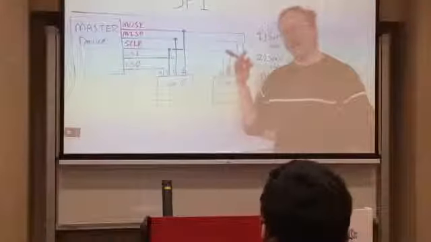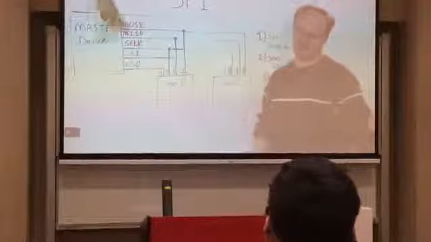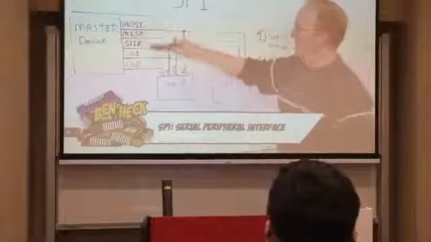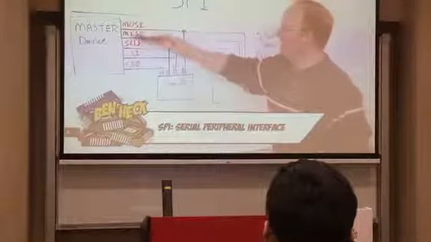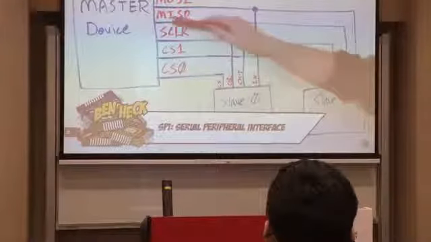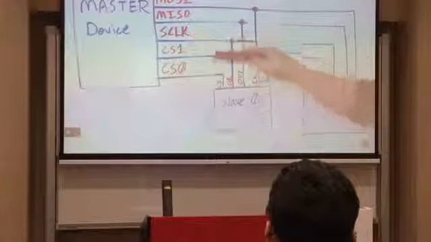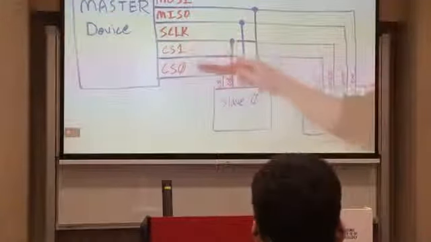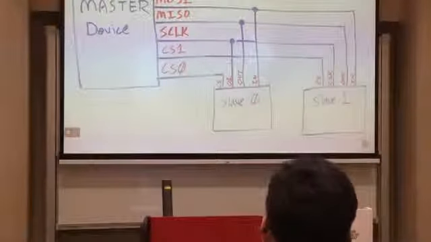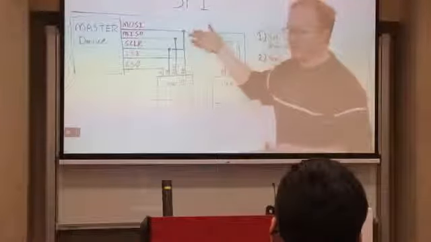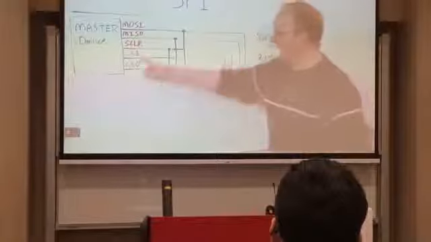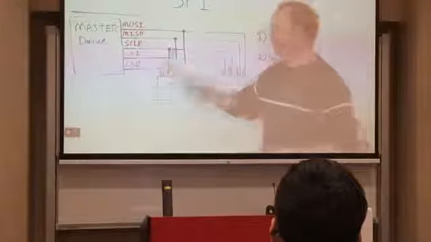Our next example is SPI, Serial Peripheral Interface. SPI has three basic connections: master out, slave in, and master in, slave out. Next video I'm going to discuss it again. Unlike I2C, you can't just put all the devices on one bus and address them with that. You have to actually manually activate the devices with an enable line.